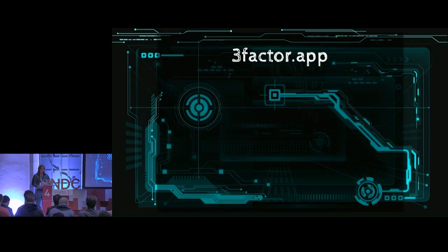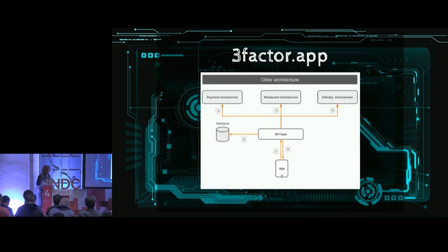So let's look at older architecture. We have an app, an API layer, a database, and a bunch of microservices. Our API layer writes into the database and uses microservices for business logic and things like that. So it's synchronous in a way, because we process something, then we write into the database, then we return the response.